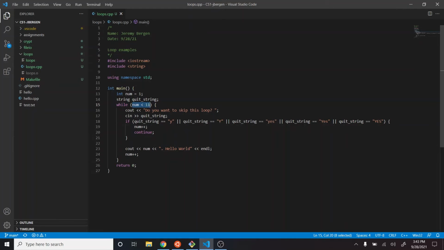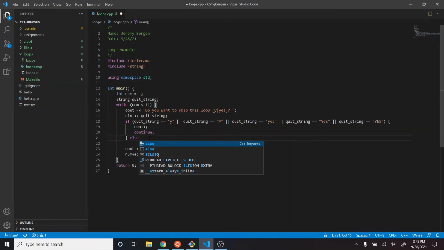So with this, you can do all sorts of stuff. A lot of times people will put Y pipe yes to indicate which options to type in there to skip. Sometimes you can have a default option, and that would be under this else. You would have an else, it would do something else if you wanted to.